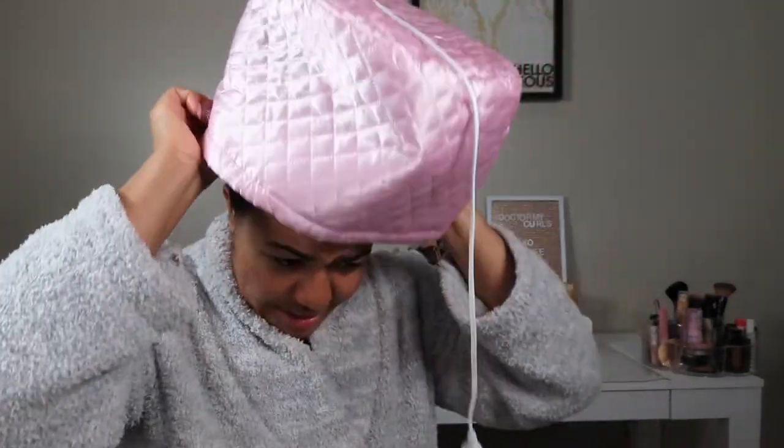Alright, I have my shower cap on and I've already plugged it in, so I'm going to go ahead and apply the Afro Steam Cap and find my drawstring. The extra large definitely fits — it's not tight at all and I still have room to pull the drawstring. I have it nice and snug. This is how it naturally is; it's not inflated or anything. I'm going to do the high setting — it's 4:32 now, so let's see how long it takes to get hot.